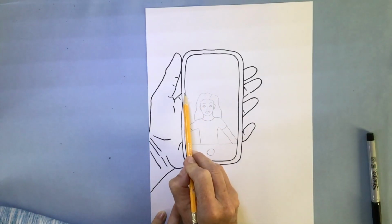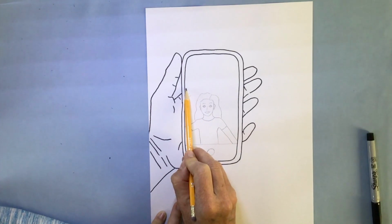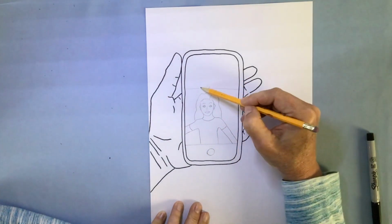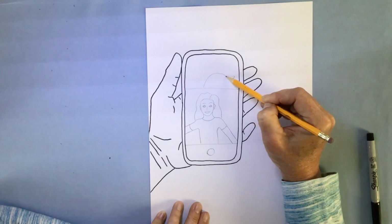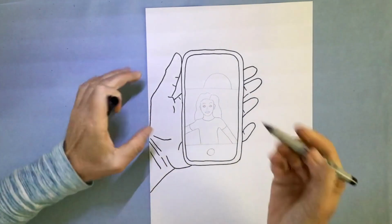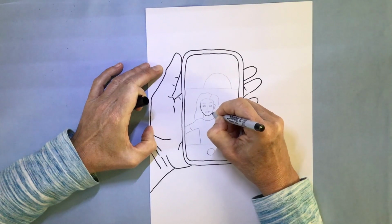So if I'm doing an ocean scene, I'm going to have my horizon line here, which separates the sky and the sea. And I'm going to have a sun about here. And then I'm going to take my Sharpie. This is a thin Sharpie. And just Sharpie those lines.